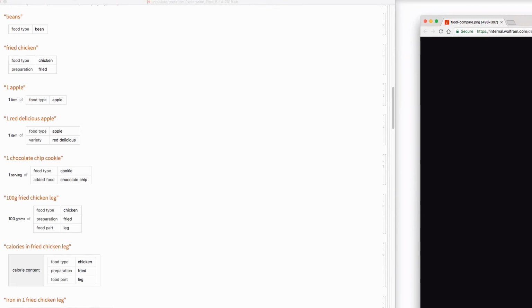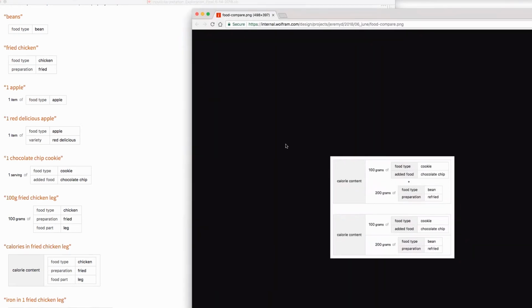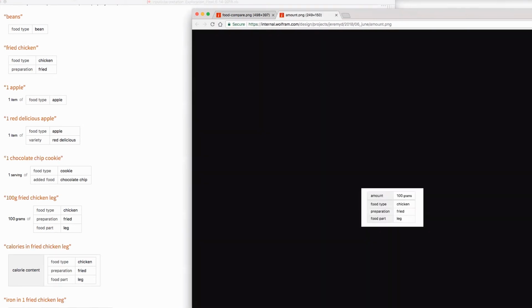But let's take a look at this example that you've done here. Okay. Well, this is going to look a heck of a lot better without those 100-gram things hanging off the left. But I think we need to look at what it looks like if you just have a plus between those things. Okay, you've got a new idea here. Especially in those stacks, it's nice to separate out the amount. I do agree. Yeah, it's of a different type than the others. Yeah, that's nice. I agree. Yeah, looks good.